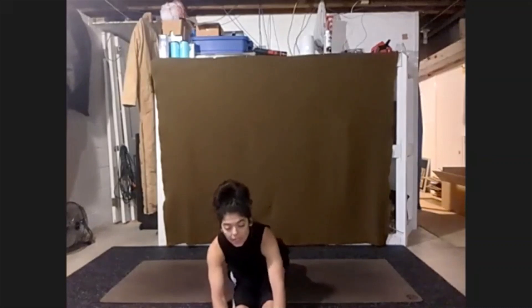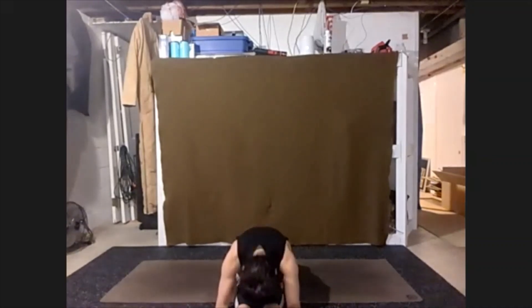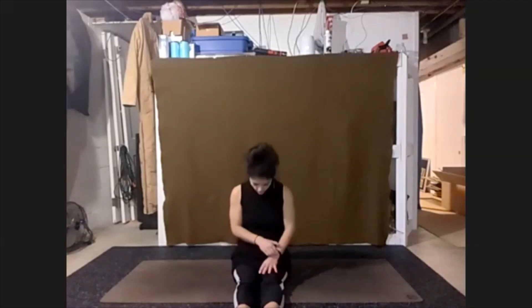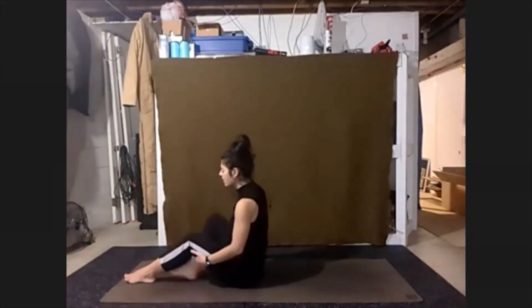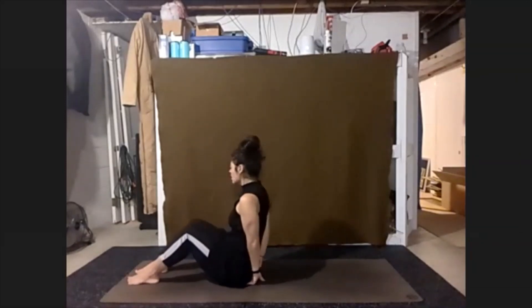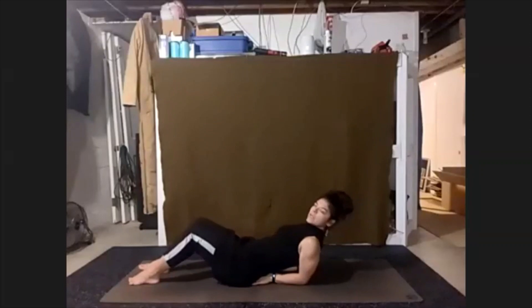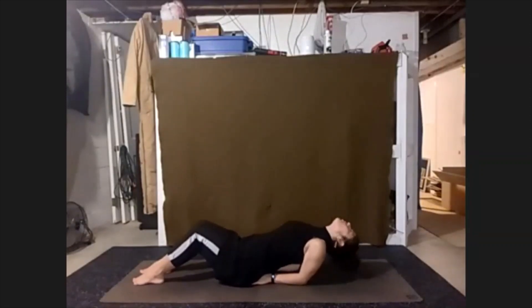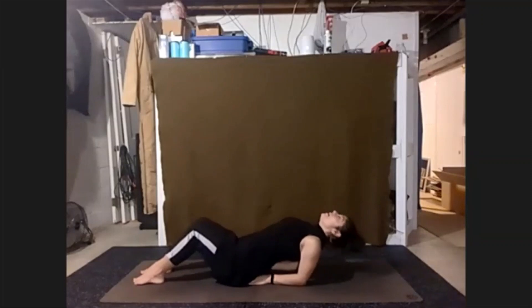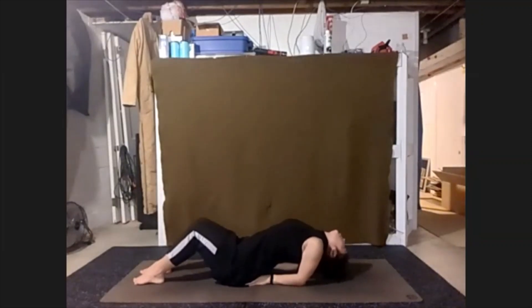If you haven't already, you can then just stay folding towards the legs. And wherever we are, gently walk ourselves back up to sit tall. From here, gently plant those feet to the floor, hip-width distance apart. Slide the fingertips underneath our sit bones. Soften down towards our triceps and our forearms. Puff the chest towards the ceiling and think of the top of the head reaching towards the floor without our shoulders collapsing in and down.